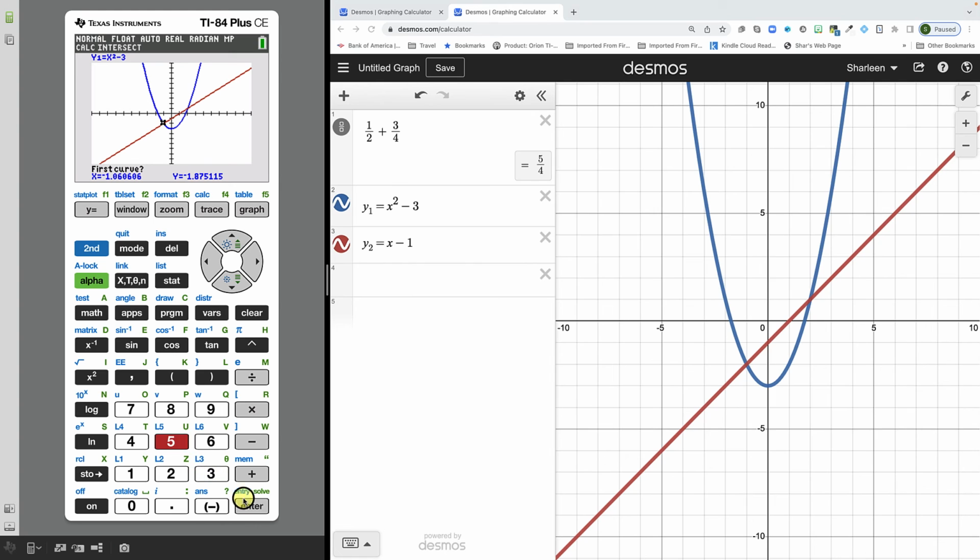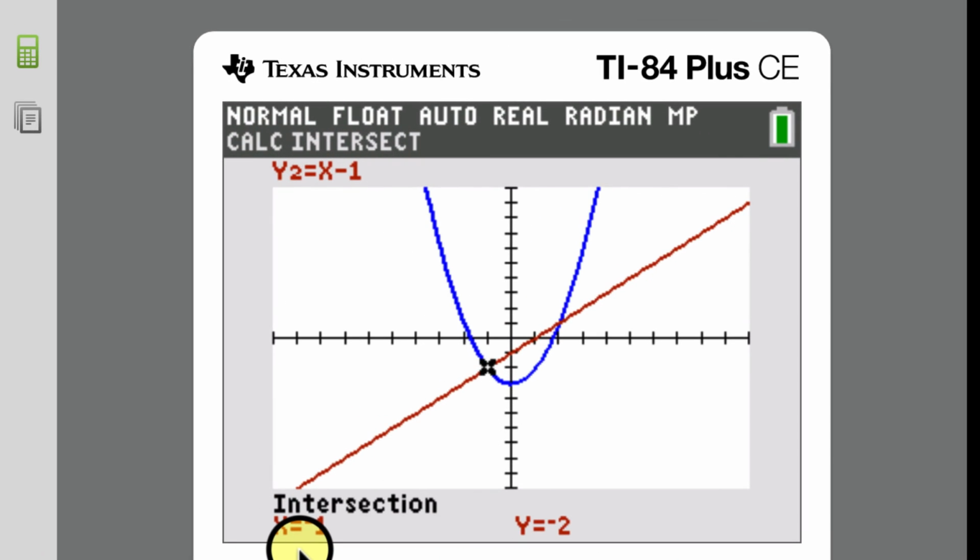So using that, and then you hit Enter 3 times, and I get the intersection point is -1, -2. Don't worry if you haven't done this before. We will learn how to do this in the lessons in this course. I'm only trying to illustrate here how the TI84 calculator relies on menus to perform various tasks.